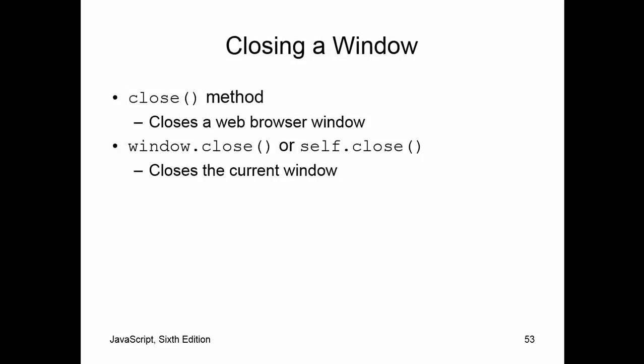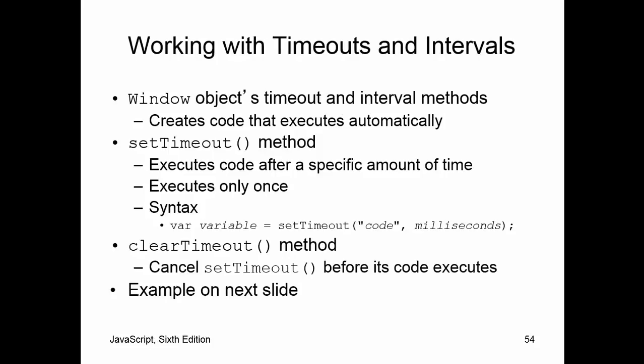Just like you can open a window, you can close a window. And I will say, you might look at that and go, okay, I can use window.close or I can use self.close. I understand why I might want to use self. It's two less letters to key in. But there are other reasons you might want to use self. What you're going to find as you go on is that many programming languages will use either self, or the word this, or something else. They have different words that they use to refer to something. And that's another reason that you might want to at least start looking at this stuff.